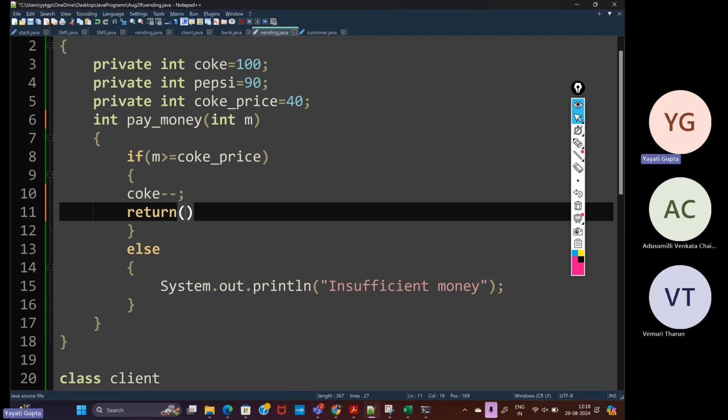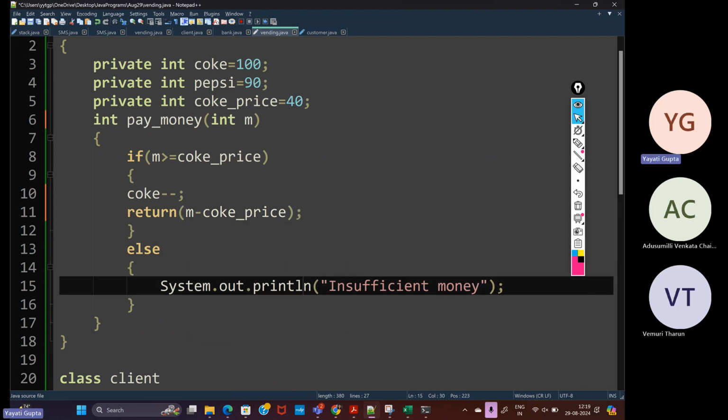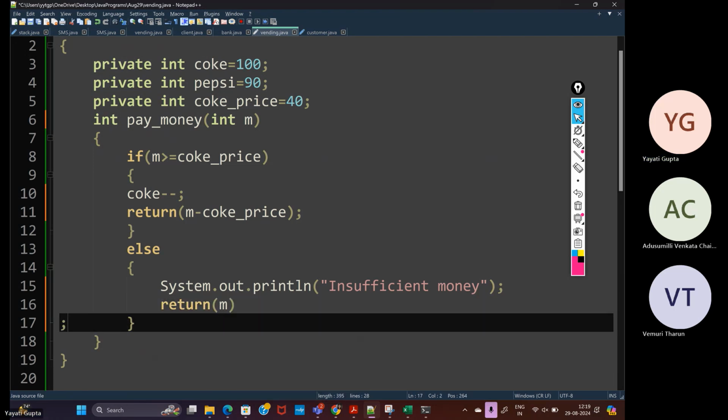Can you tell me what we should return? M minus Coke price. And in the other case, you should return everything back. You shouldn't keep the money. Return M.